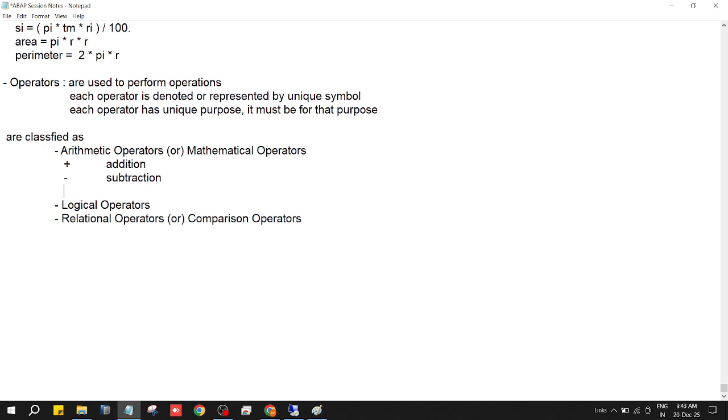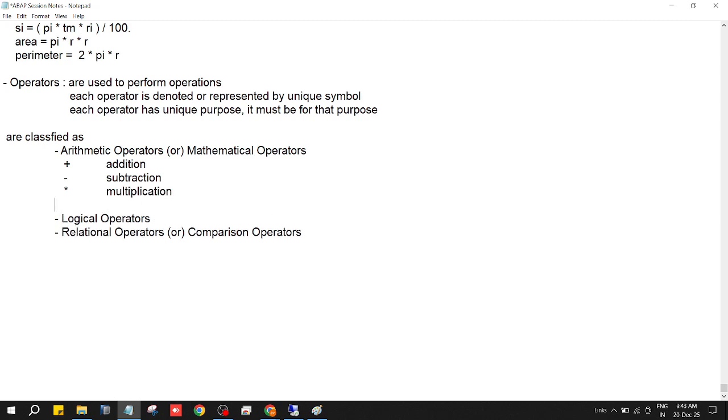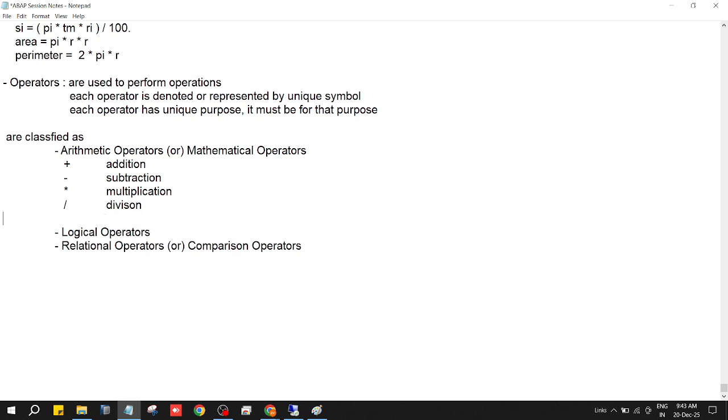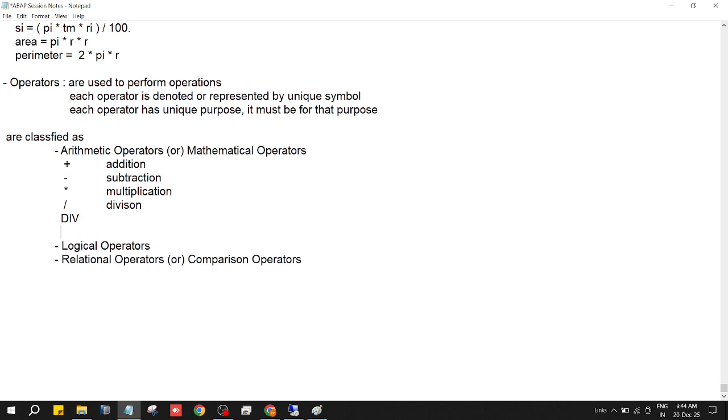Then the star, asterisk, is the multiplication operator. Then slash is for division, the division operator. Here we have not only division, we also have div.